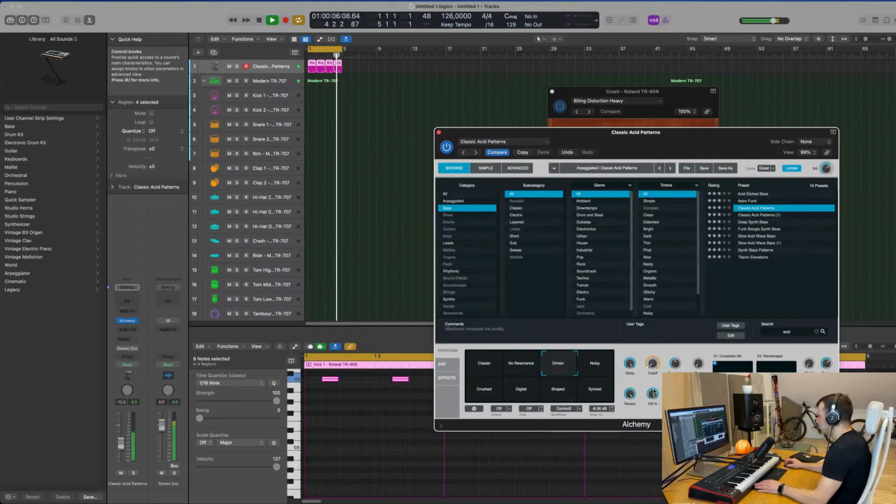Resonance is already maxed out. Oh no, not quite. Okay. Not the bass anymore. Here. What's here?